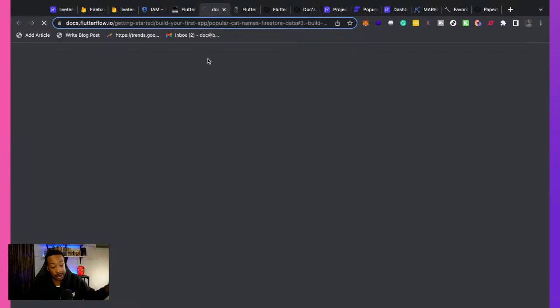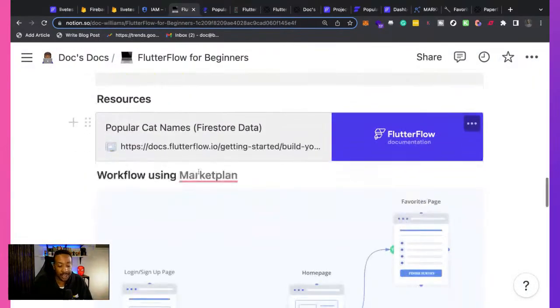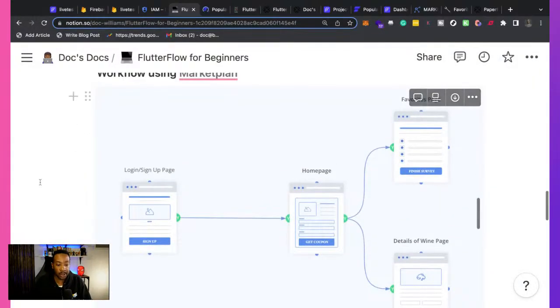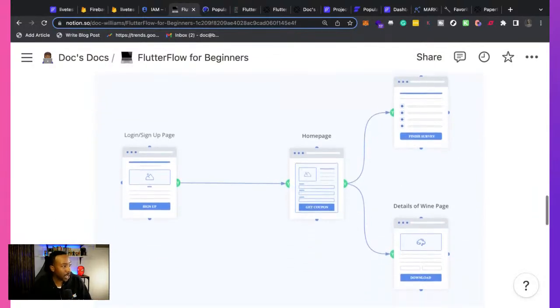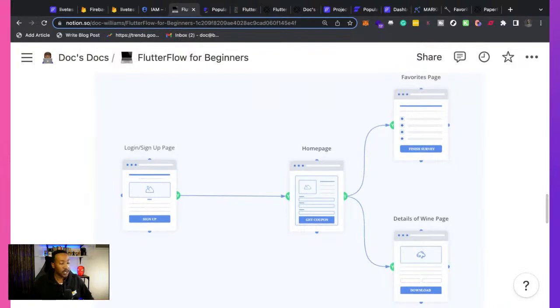Now, what are we going to be using? We're going to be showing you an example of the breakdown in a moment. But if you look at this, we just did the workflow of what we need to have an app and how we did it. So if we're looking at this, the app needs to have 4 distinct pages. We need to have a login or sign up page. We need to have a page where all of the wine is displayed, so they can see all the wine, see the names of them, probably see pictures most likely.